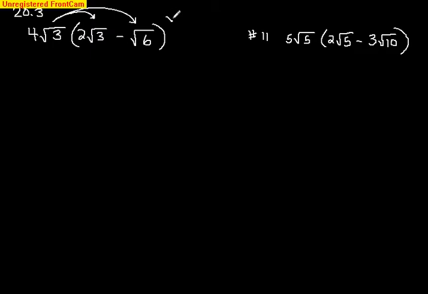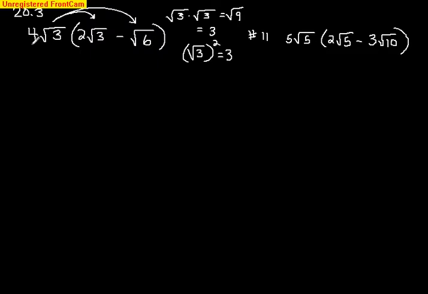Now, if you're taking a radical times itself, square root of 3 times the square root of 3, that's going to be the same thing as the square root of 9, right? Because you multiply what's underneath the radicals together and you get the square root of 9, and that would just equal 3. Anytime you multiply a radical times itself, you just get the number under the radical. Or if you had something like the square root of 3 squared, it's just going to be the number under the radical. So keep that in mind when we do these problems.